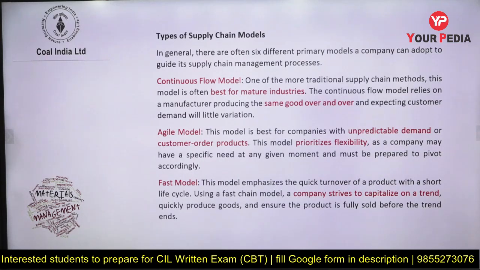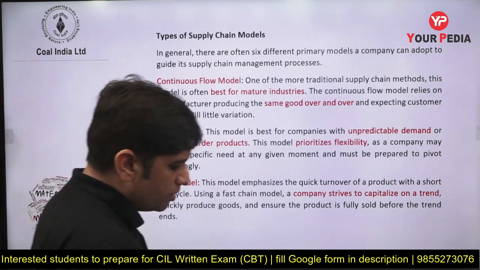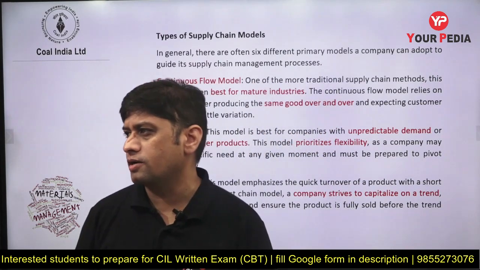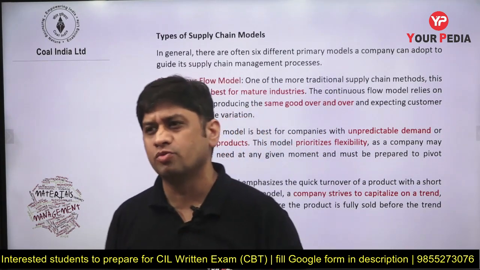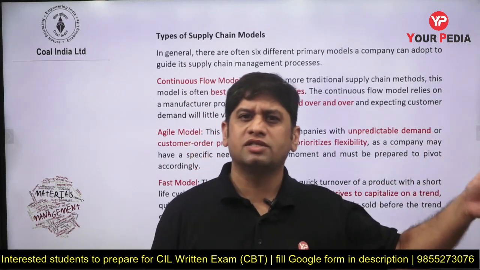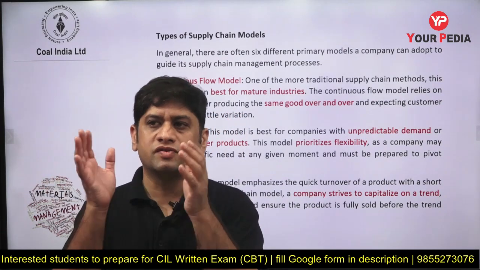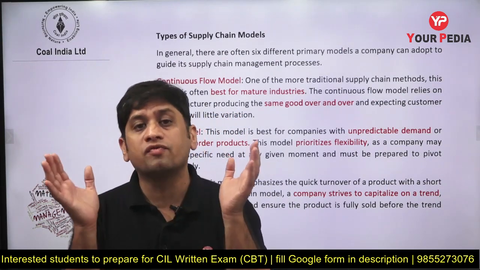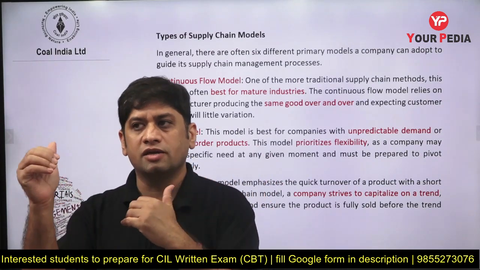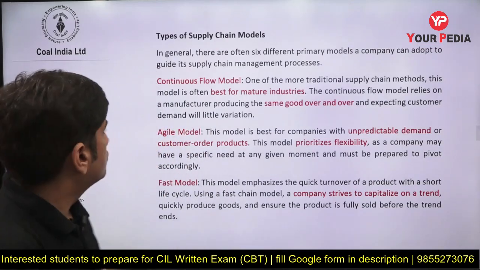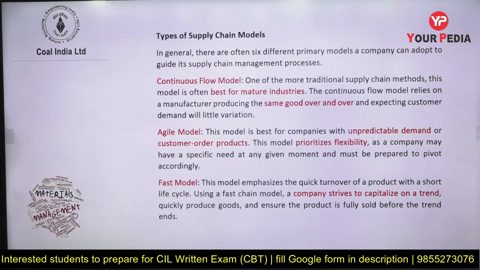It depends upon the same thing being produced again and again, so customer demand remains more or less the same. Typically, consumer goods industries, the demand does not change suddenly. Like if I say demand of soap, will it suddenly change? Actually it will not, it will remain the same. So for those industries working on products where demand is not fluctuating much, you need to make the supply chain efficient in a different way. You need to think of something different. That is called continuous flow, a similar kind of flow.